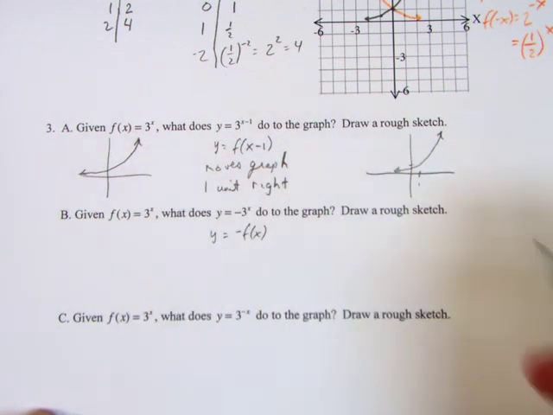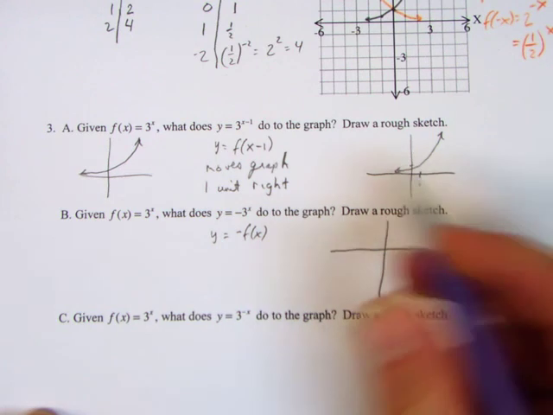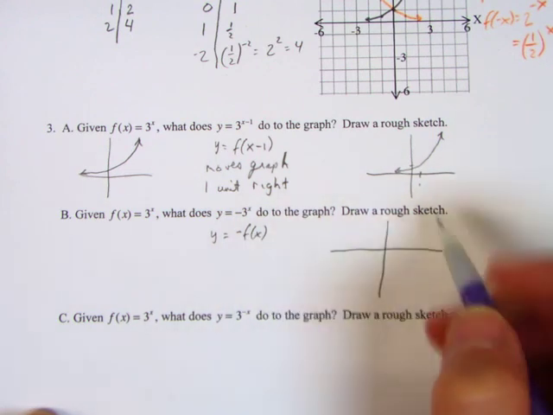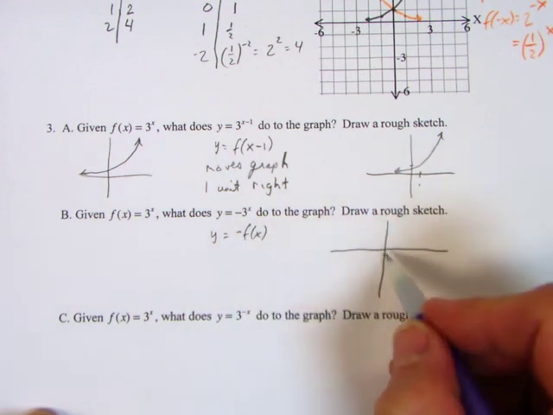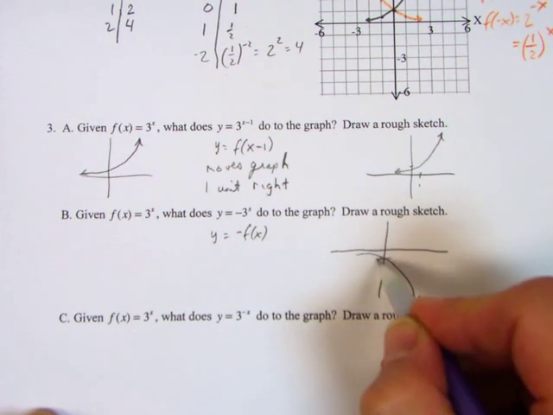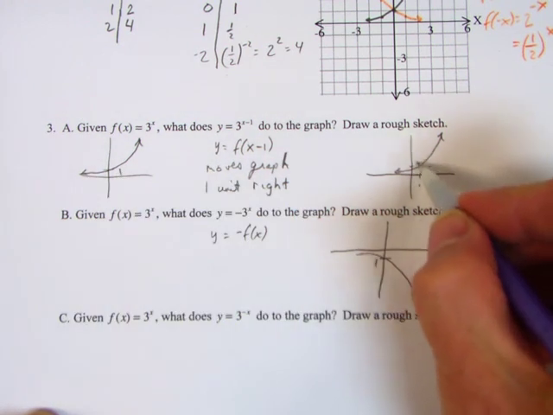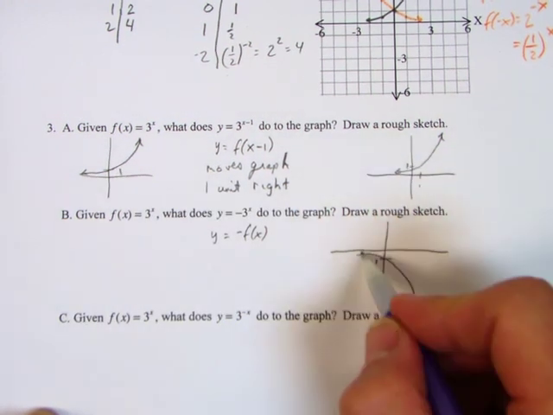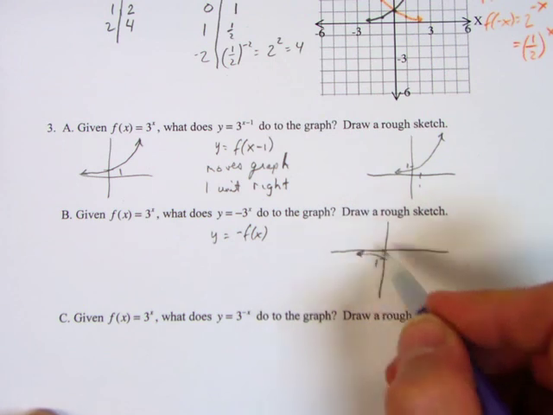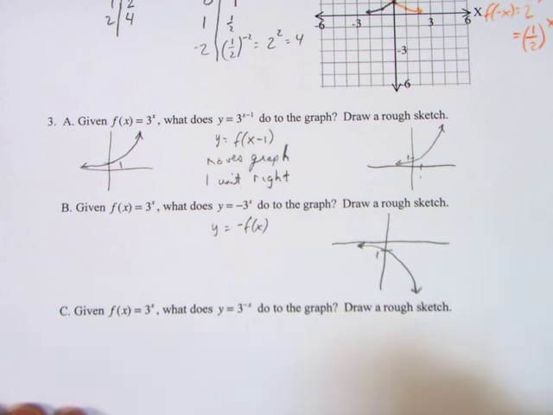In this case, we have no negative values for the original graph. It is a reflection about the x-axis, and so the graph looks like, and that value there is 1. Should mark that one. Again, we're not going to touch the x-axis. We're just going to show that it's going to get close to it.